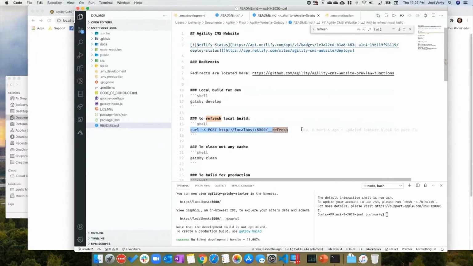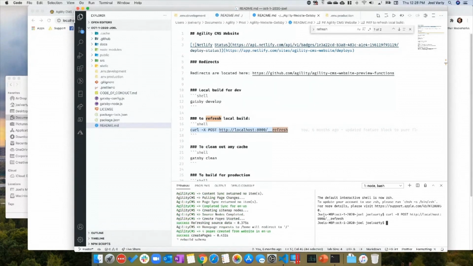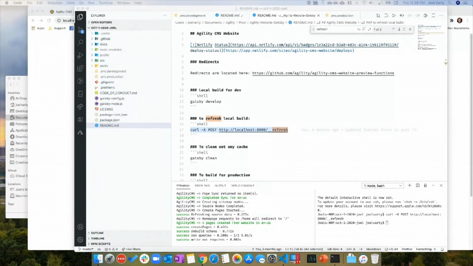Without having to reload the server, because running Gatsby develop all the time is super not fun, since you have to wait like 30 seconds or for a while for that to run. So I'm going to paste this into my terminal window. And so I have two terminals going at the same time, and you can see that it goes and checks for new content everywhere. Here, let's paste this into the chat. This may be a little weird because there's a time delay between the two different things, but that's how you do that refresh.